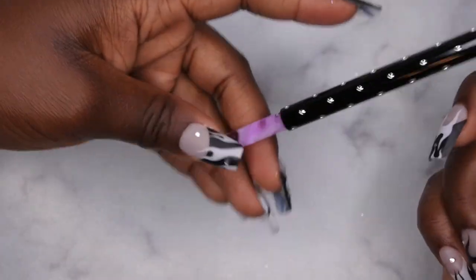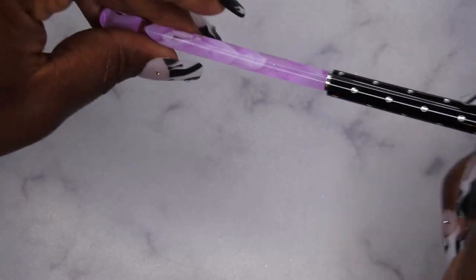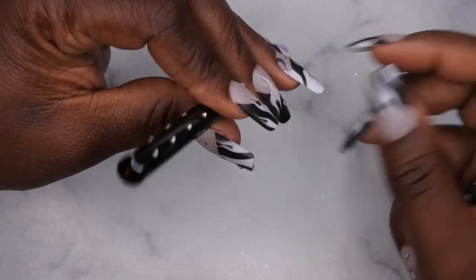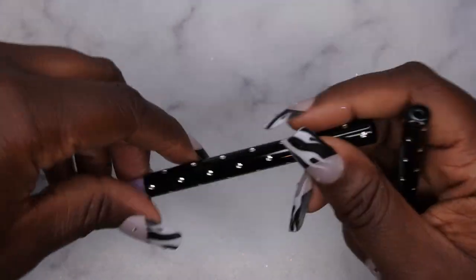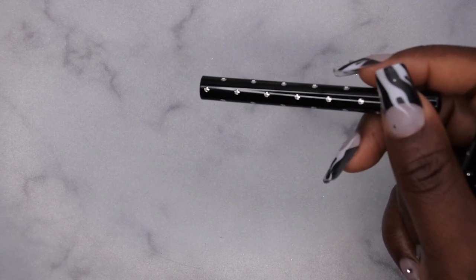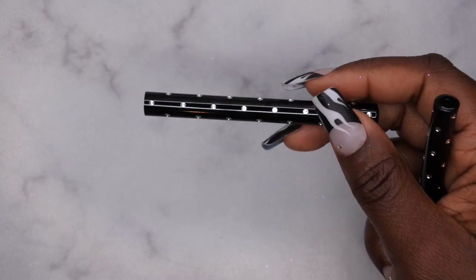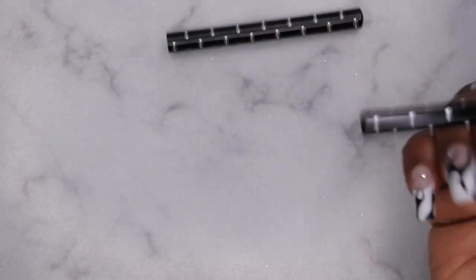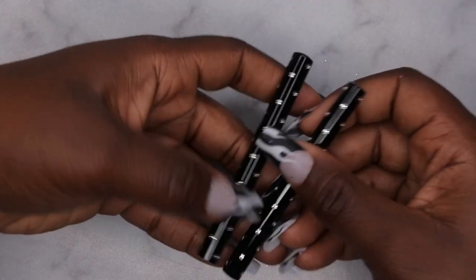It fits over top, so I'll just store my brushes like this. I think it makes sense to have a cap for my brushes so they're not just sitting out in the open. I'm going to leave this on my gel brush. My other small liner brushes are a bit too small for the large cap, but the small cap does fit my poly gel brush, so that's what I'll use it for.